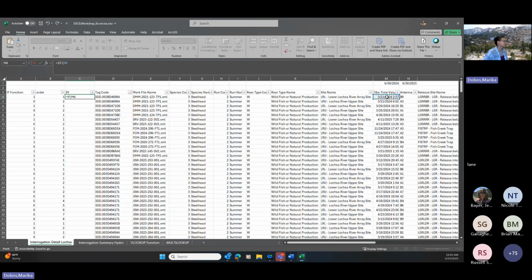If this date is greater than or equal to 6/30 and it's also less than this date, that is how I'm going to identify a spawn year.